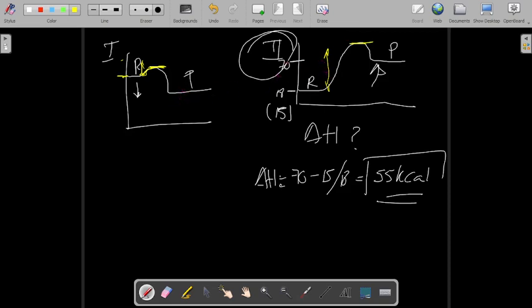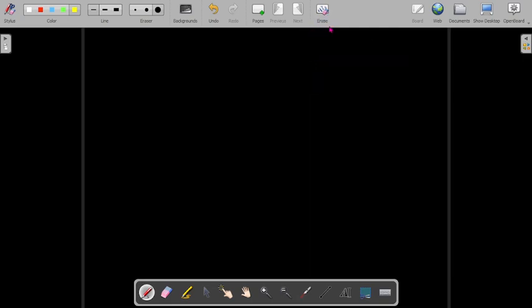But be careful, read the numbers too, because sometimes they try to trick you. The scale is not the same on both graphs. In this case, they are not. So read the amounts on the side. The lowest activation energy is the little bump, so it would be number 1. This one right here is your answer. Okay, there you go. If this doesn't make sense, please do ask questions when we talk during our Zoom meeting on Friday. Let's go back.